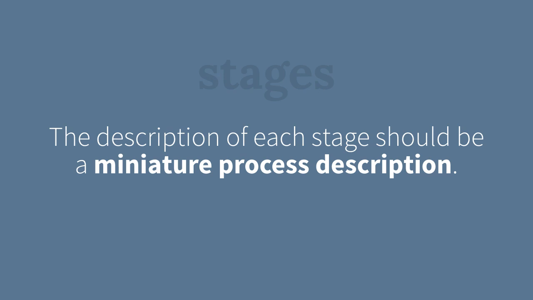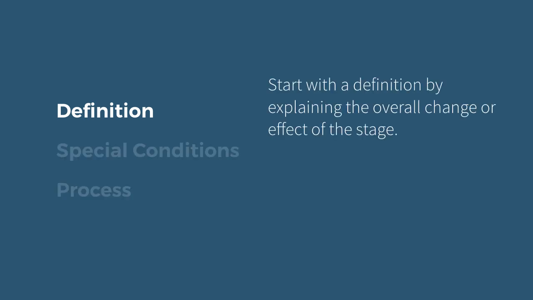So if, for example, you are describing a process that has 4 major stages, you will write 4 tiny process descriptions for each stage, and then when you put those 4 together, you have one huge process description for the whole process. And for each stage, you need to provide the following. The first is a definition. Again, what you're defining here is the stage, not the whole process, but the stage of the process. And you're going to define it by simply saying, this is the stage of the process at which, and then you're going to say what happens in this stage.